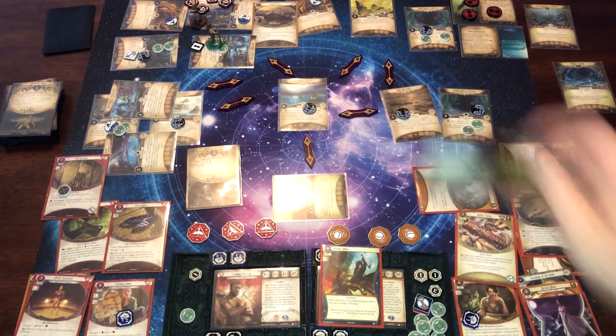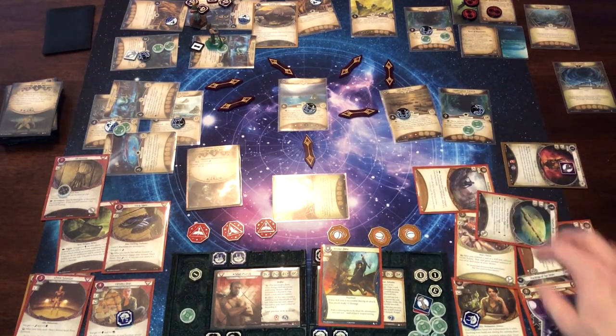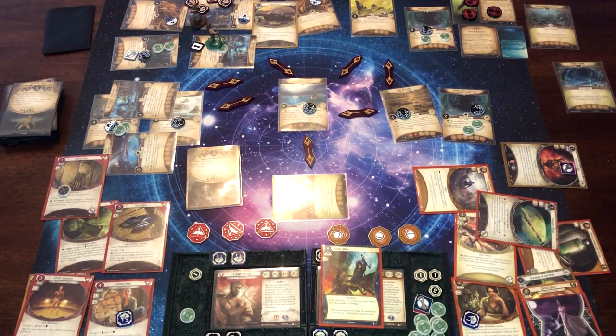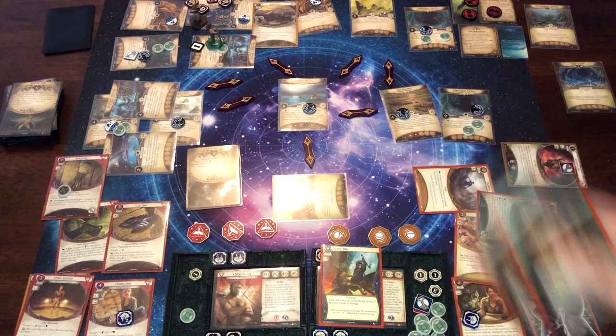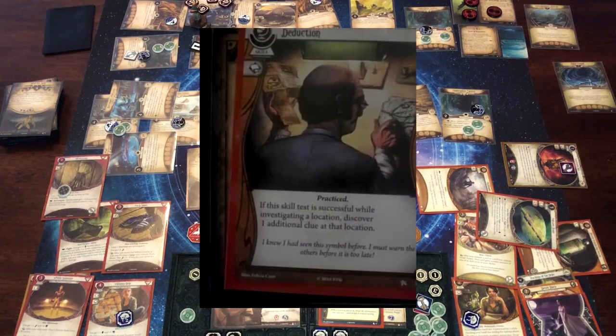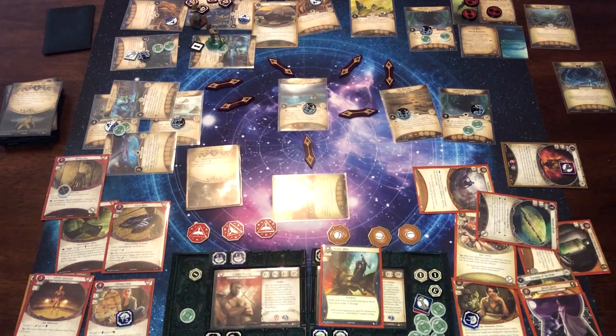And then she will exhaust the brand. We're doing this. We'll get a 4 damage attack. So 5 damage attack is a vicious blow. We'll commit 3 copies of 3 aces. Automatically succeed the test. We draw 3 cards. So we get a deduction, Inquiring Minds, and a Promise of Power. We get 3 resources, and he is defeated.